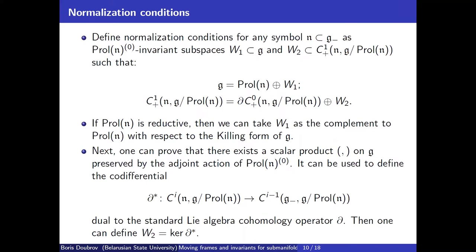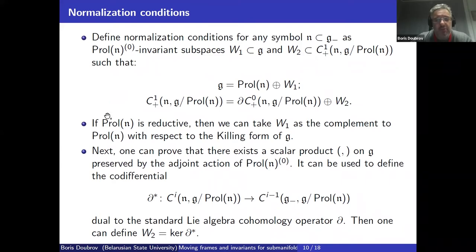But you don't assume that prol n zero is reductive. No, it will be consistent with prol n zero only in the case when it is reductive. Otherwise, I will not be able to find this invariant scalar product. So prol n zero will also be reductive. So this approach with the use of harmonic theory works only if the prolongation of n is reductive as well. So it's like both: our homogeneous space is a parabolic homogeneous space, and the flat model is also not necessarily a parabolic homogeneous space itself, but it will be the orbit of a reductive subgroup.